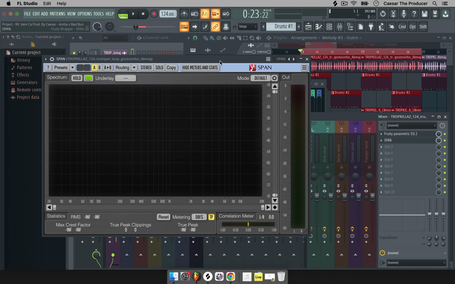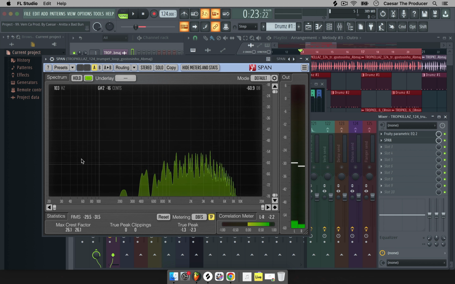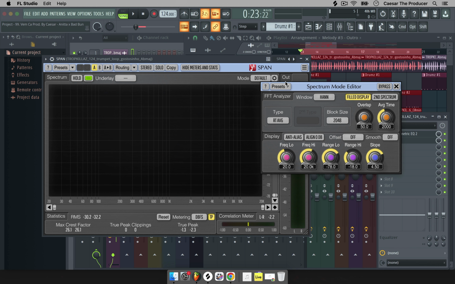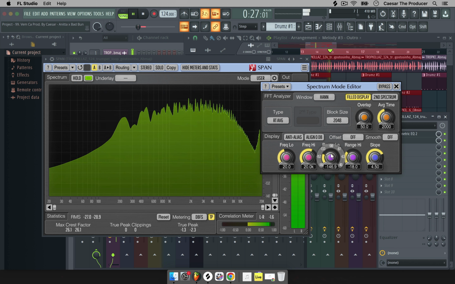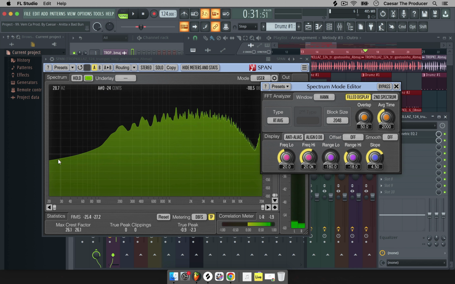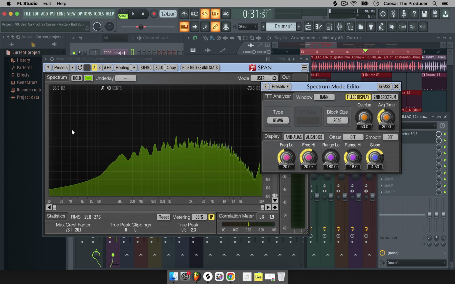When I have this plugin here, we're seeing a little bit of the same thing, where in this area it doesn't seem like anything is playing. But this plugin has some options for the spectrum, and what we can do, so now you see it seems like there wasn't anything playing here, but we're able to see all the data now.